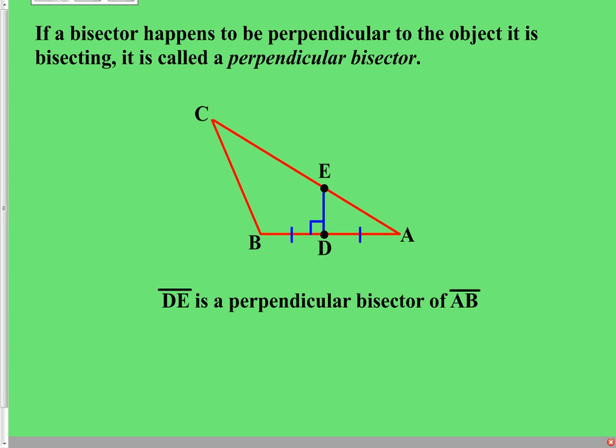And once again, for the fourth time, that has nothing to do with the positioning of the triangle. We could take the triangle, rotate it, reflect it, do all kinds of stuff to it. Okay, does not mean that a perpendicular bisector is going to be vertical in the picture. Doesn't mean that it's going to hit the side that is at the bottom of the diagram. They can be going anywhere as long as the conditions for being perpendicular and the conditions for being a bisector are both met.